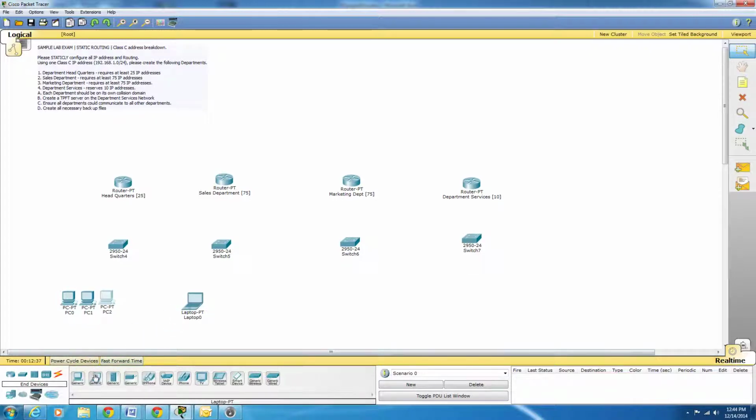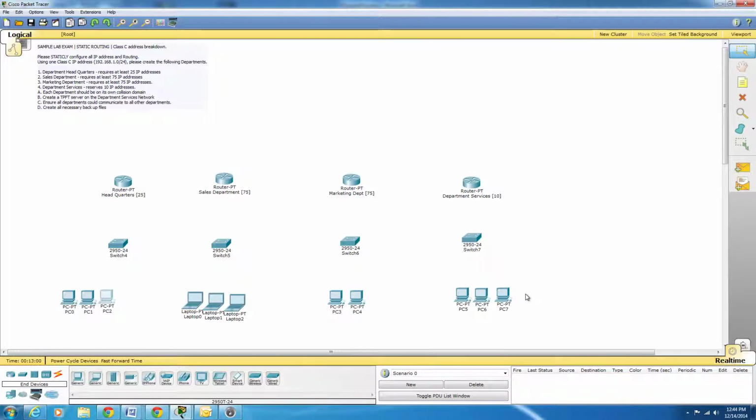Let's go with that because they're salespeople. They're always on the move. Let's throw in some laptops over here. Okay, cool. Marketing department will get a couple of PCs as well. And department services, usually that's like the print server and the email server, but for now we're going to throw in these PCs. That looks pretty good to me. All right, cool.